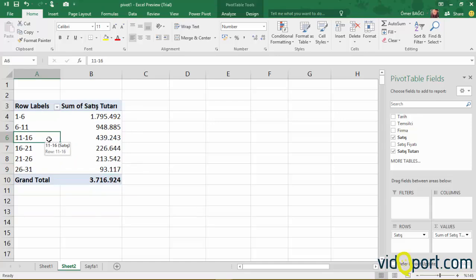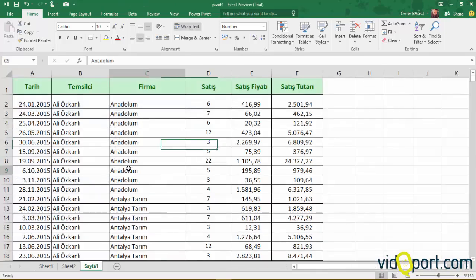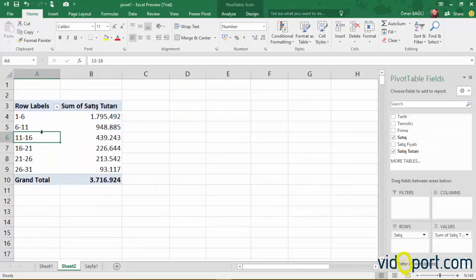In this way, we can easily group dates, texts, and names. It is a very nice feature and also very useful. You can easily group whatever you want in this table. Otherwise, you have to find details such as which representative belongs to which region, which representative belongs to which company, etc., with VLOOKUPs at intervals. Without the need for these, the group feature allows you to group your data as you wish and simplify your reports. It allows you to see clearer reports.